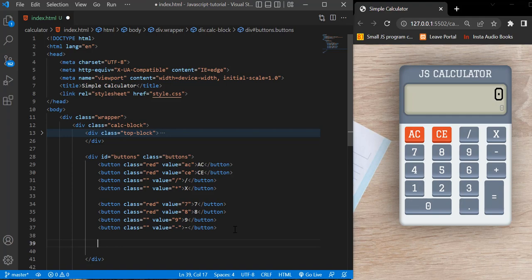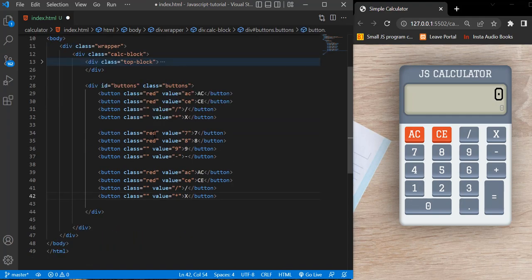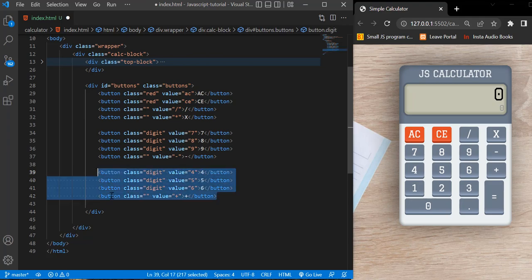So let's go ahead and do that. Again, we don't want to use red here because these are digits. So let's give the digit class to these buttons, and this one is going to be 4, this one is going to be 5. The values also we need to change accordingly. This will be 6, and one more time we'll be doing it.